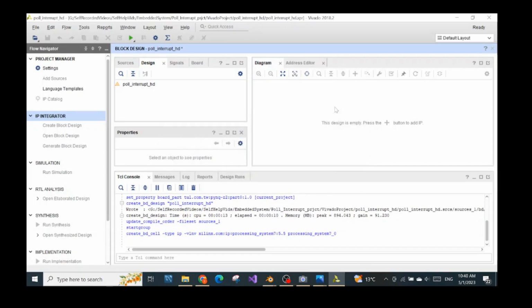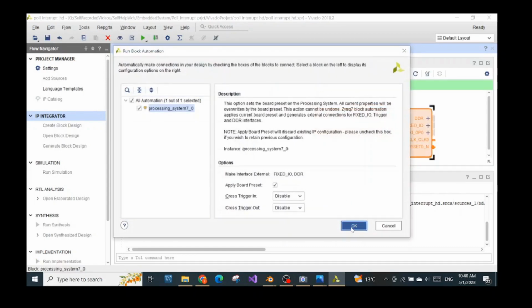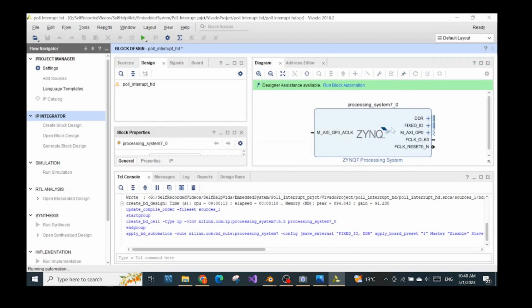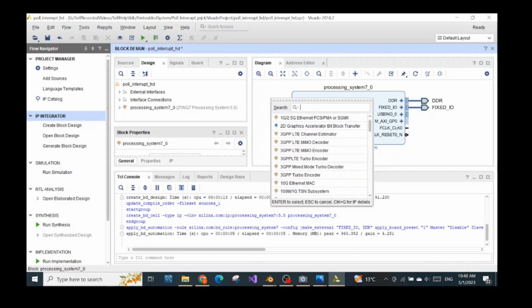Then we wait. Now we have the processing system. We run the block automation so that it can reset the processing system block and do the default configuration. Now it looks good. Then we add the AXI GPIO.